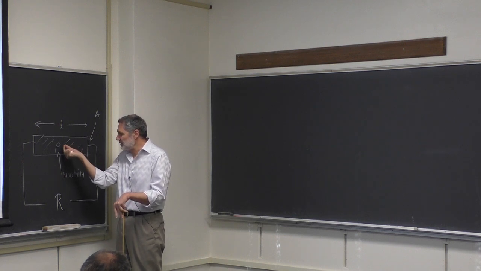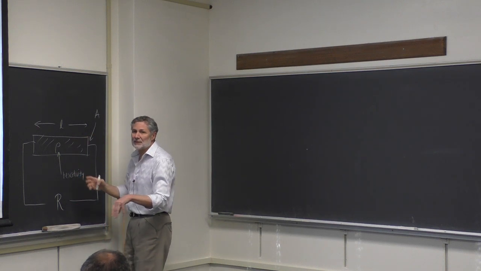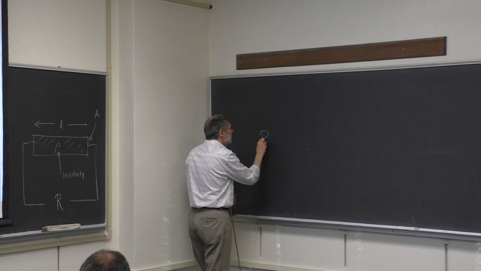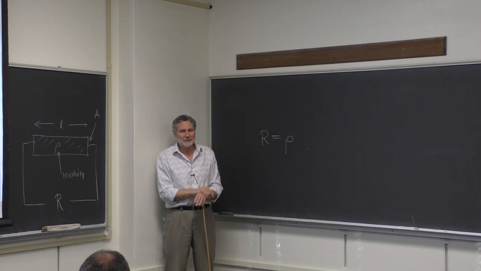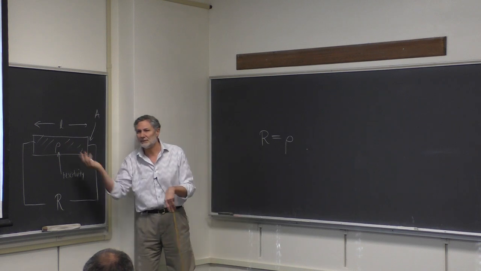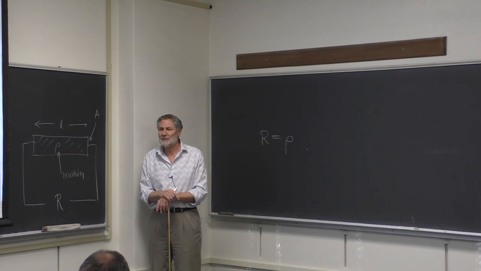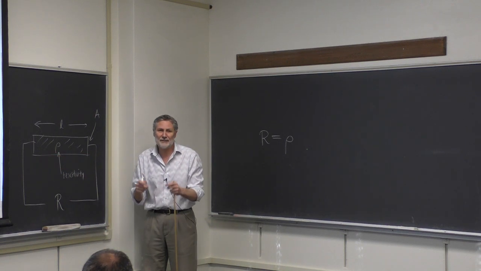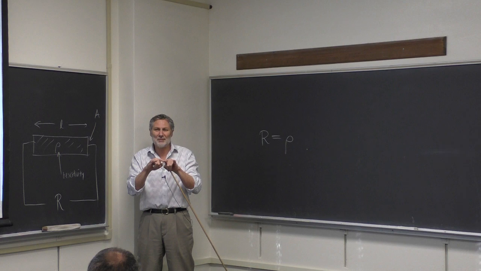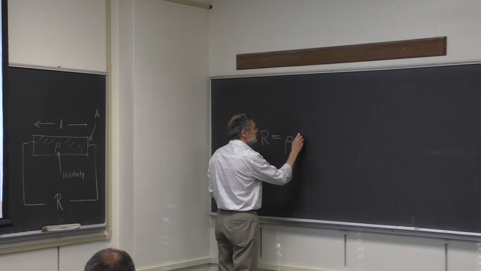This is the inherent resistance of the material. We now have to take into account the geometry. Okay, so it's clear that the resistance is going to be proportional to resistivity. No question. This is uniform. Now, how do we get the geometry in there? If I have two resistors and I put them together, what happens? I double the resistance, okay? The resistance here is going to be proportional to the length.